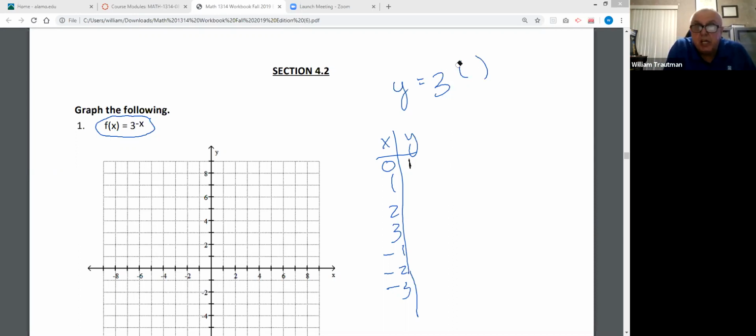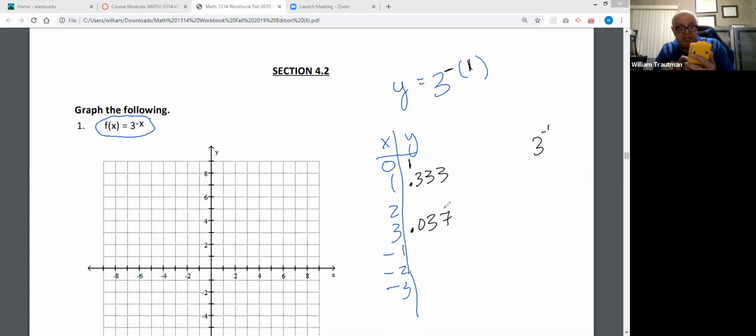So next, that negative has to stay there. I'm going to do 3 to the 1 power, which is really 3 to the -1 power. And we already said in the last slide, when we have a -1, that turns to 0.333. This ended up being 0.037. Remember, we typed that in.